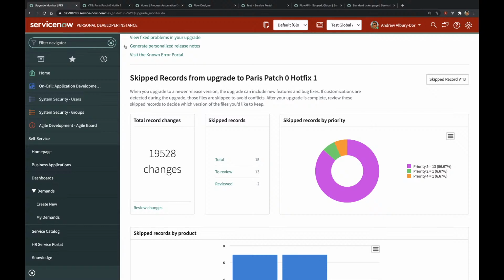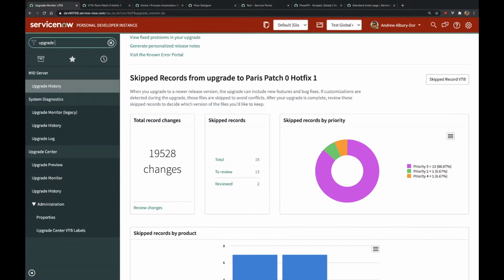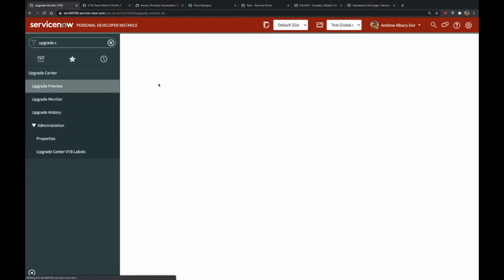The capture. Oh, awesome. That's really cool. Yeah, because that's something we've always missed. Like you do your upgrade stuff, you capture the changes in the update set, but not your actual what you've decided to do or why, and you sort of have to export that. And yeah, so the next cool thing with the Upgrade Center is this upgrade preview.